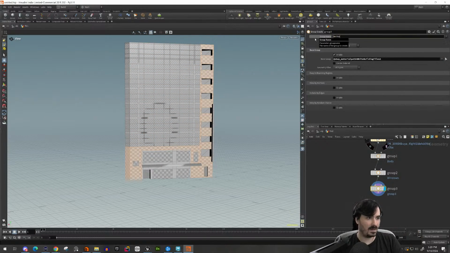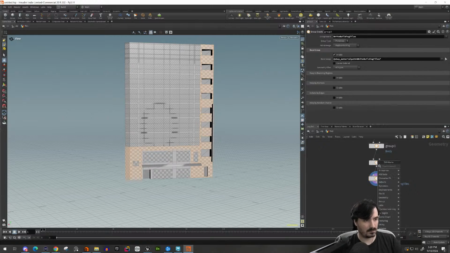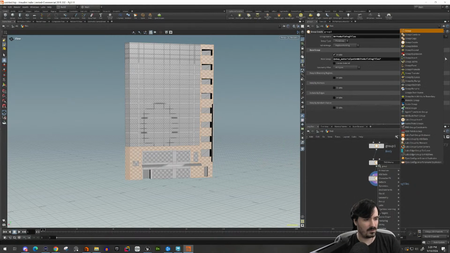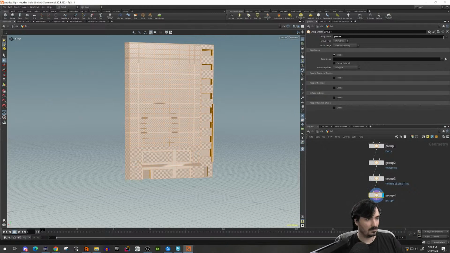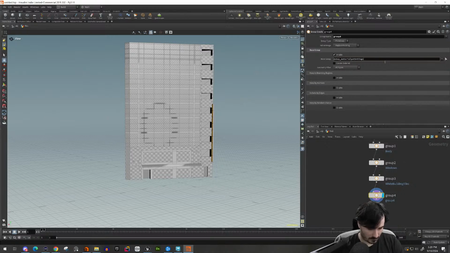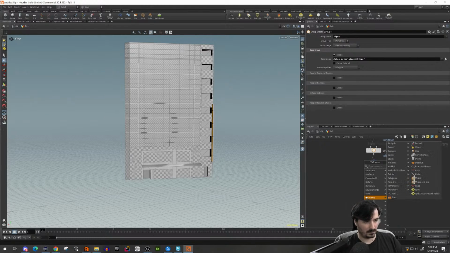This will be white building tiles. This will be group. Then we will do clean.